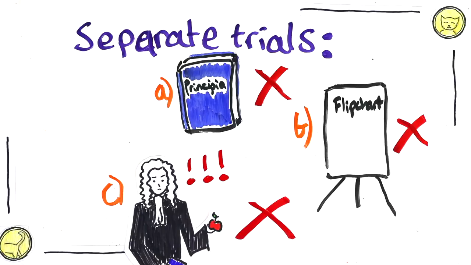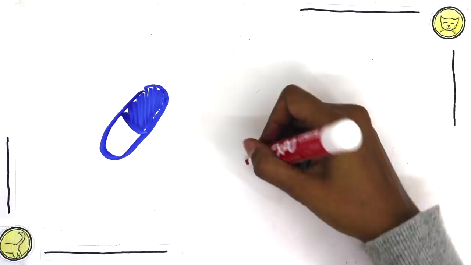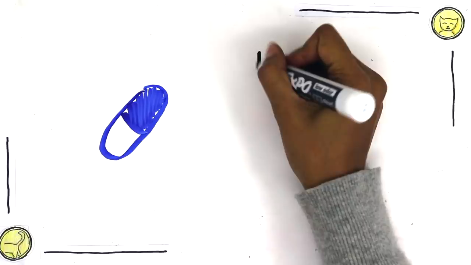Frustrated that none of these had worked, Kremer decided to try a crazy suggestion that he'd received. His team gave the students medicine in school that prevented them from getting stomach worms. Stomach worms are something that many of us aren't familiar with because they're fairly rare in developed countries, but they're devastating to a person's health and far too common in some developing countries.